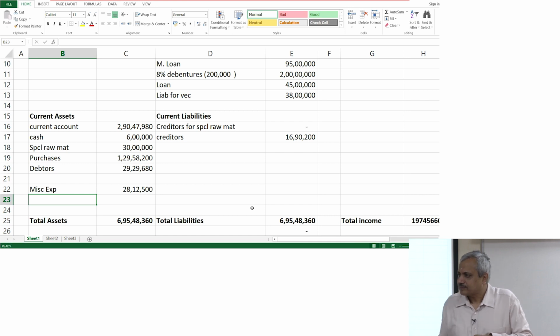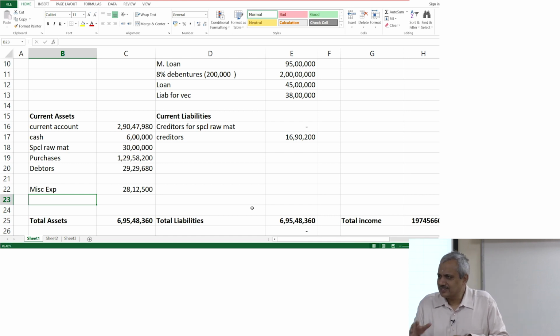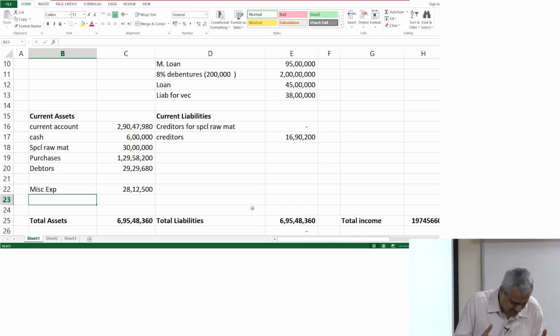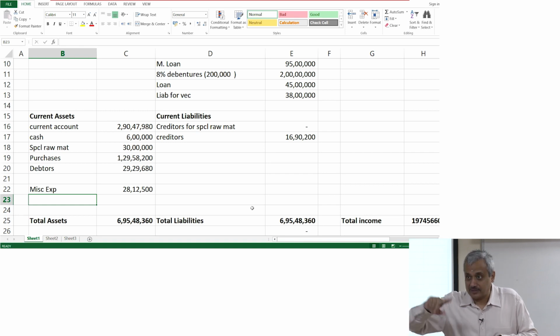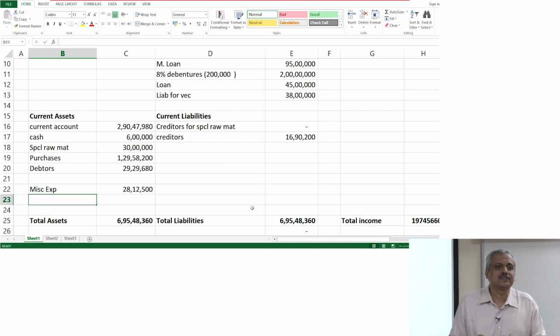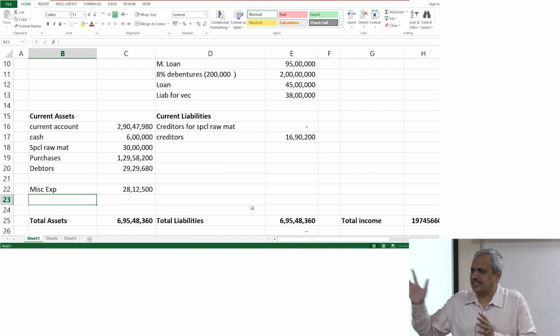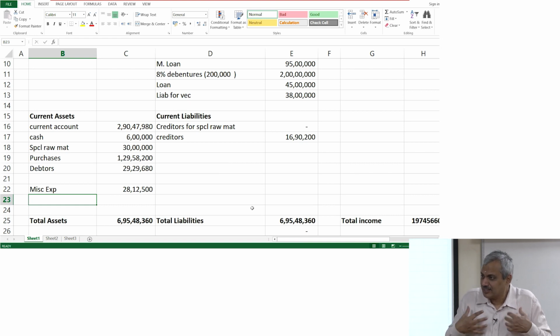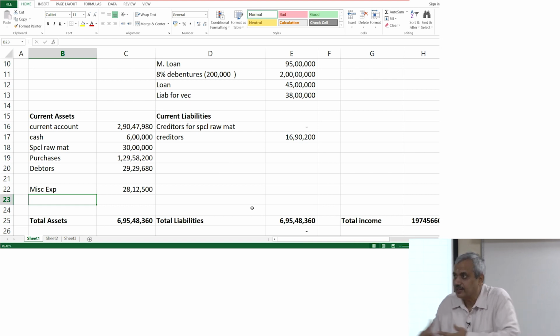So what does it say? You can divide this loss over a reasonable period, as per the guideline, 5 years or 7 years or whatever it is. I divide this loss over the next 7 years, for abnormal cases, not the normal ones. So imagine the loss is about 100 crores. I will charge it at the rate of 10% every year for the next 10 years, because the effect of this loss, I am going to feel it for the next 10 years.